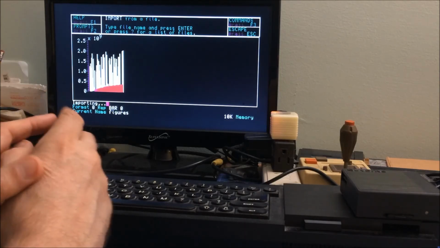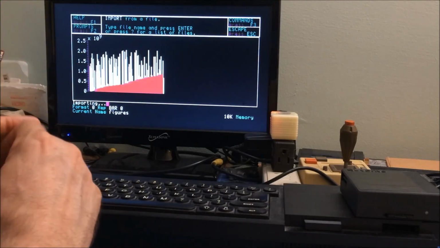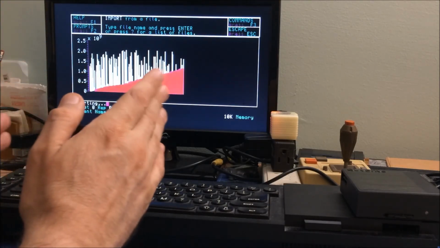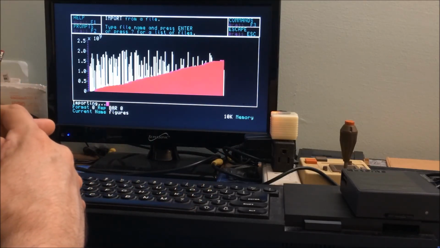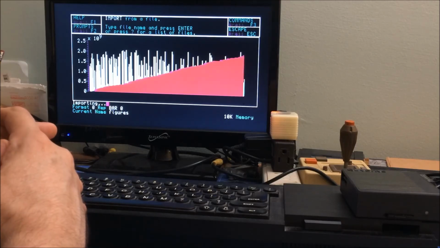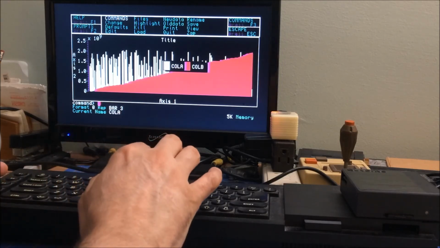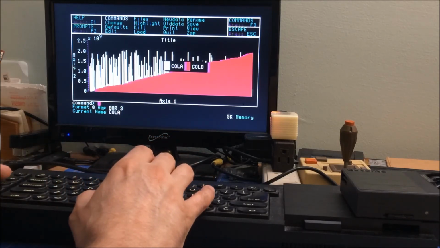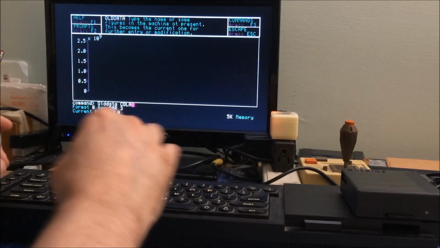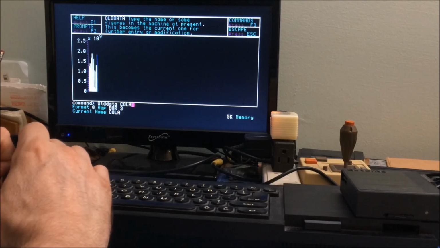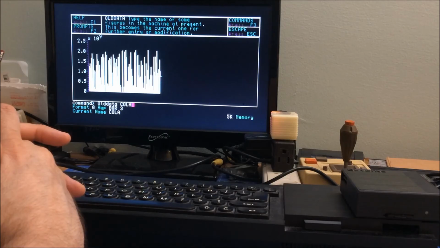So again, look at the red line. You can see that we're getting that nice sort of growing plot, which suggests that the data is sort of normalized between 0 and the end of the graph. So that we don't need to, yeah, and again, let's do old data 8. And so that is going to get rid of, yep. So now we can kind of see what this looks like.